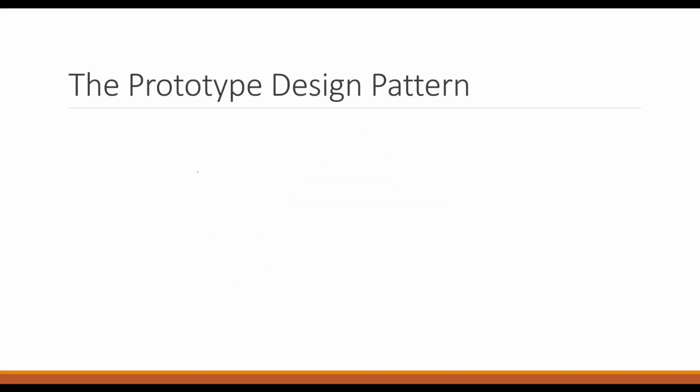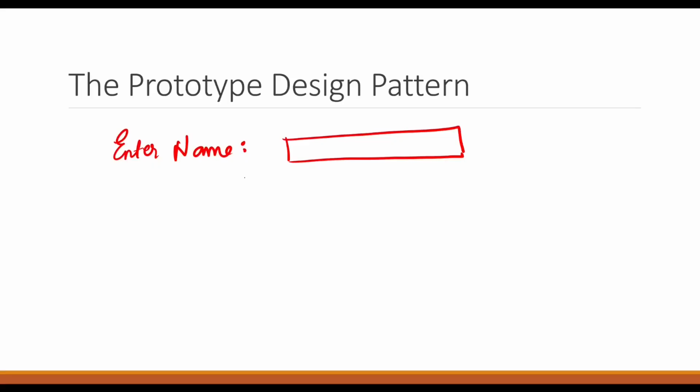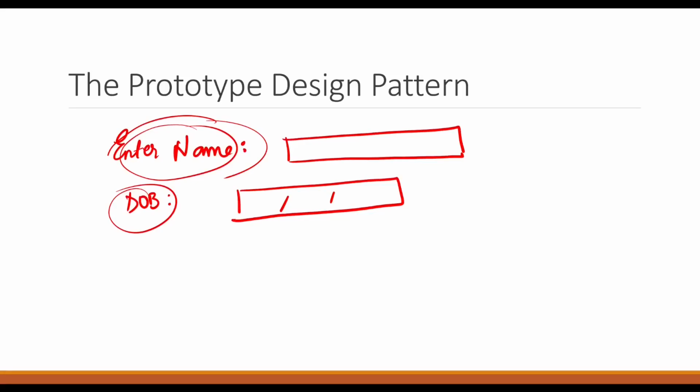All right. So let's take an example of a UI element in order to understand how the prototype design pattern works. Let's start with the UI element of label. Everyone is very accustomed to what a label is. A label is basically a text that is shown anywhere on your UI. Usually a label is used to tell the user a message before any input field. So you may have seen something like enter name, and just after this there would be an input text box where you enter your name. Then there could be date of birth, and then you can have a date field, and you insert the date. So this is what labels are: a text element which you can use to give a message to the user. It has multiple use cases.